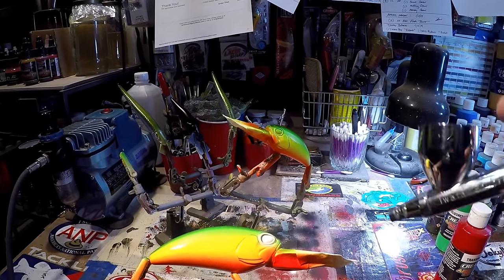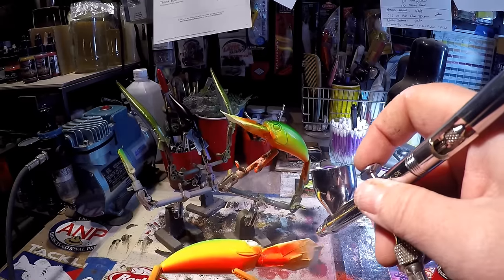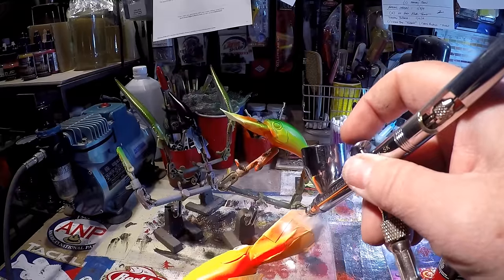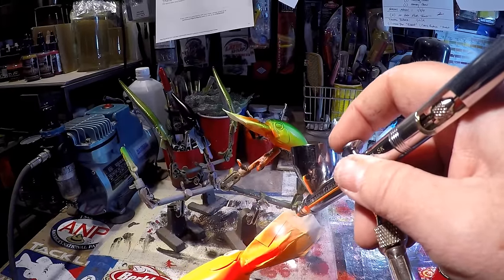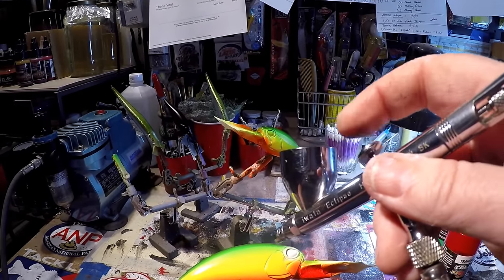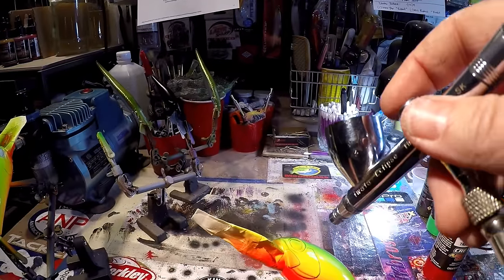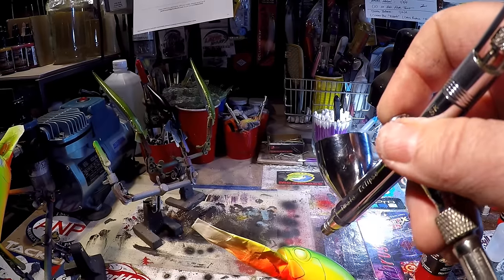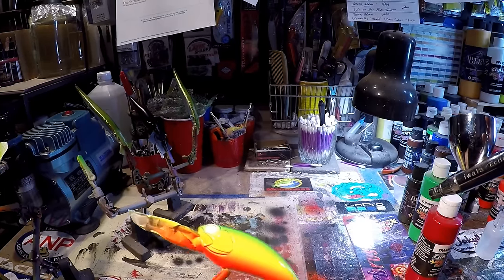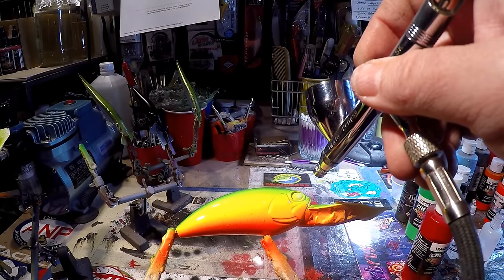You don't want to pull all the way back on your trigger. You want to let kind of just gradually pull that back. And do it again here just to show you on the tape. And you see, as you're starting to get heavier on your trigger, that's when your paint starts to splat. So just stay as light as possible on this trigger as you're doing your detailing. That's going to go a long way for you if you learn that trigger control. And I preach it all the time, because that's probably one of the most important things you can learn. Especially if you're going to do more complicated, intricate patterns like craws, like some of the finer detailed work on the gills.